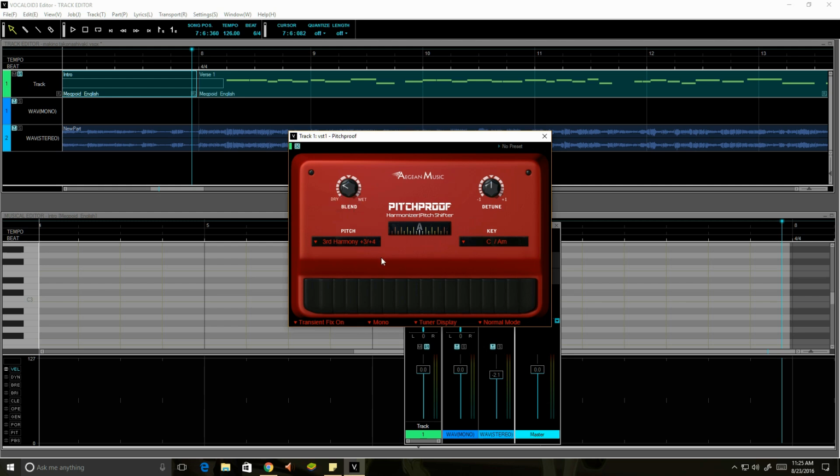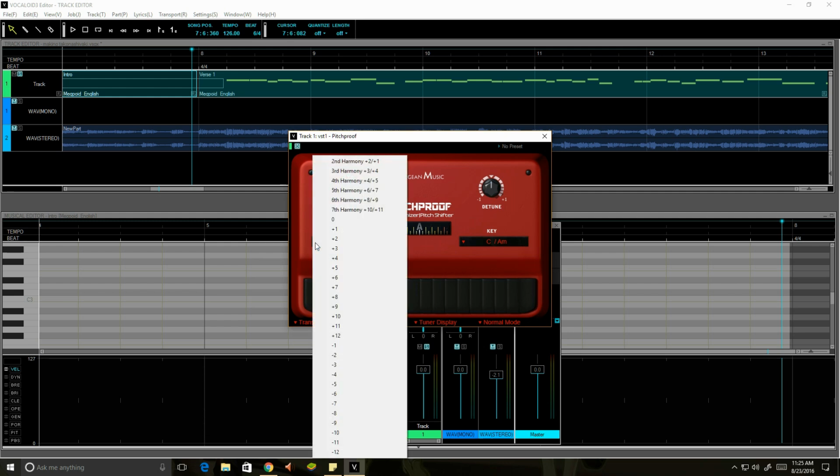The detune knob is so that you can make slight adjustments to your pitch, either up or down. The reason why you may want to do this is to give your track a more human effect. You only need to do this just a little bit, but I'm going to leave this alone for now though. For the pitch, this is where you can set your harmonies. The traditional harmony is a major third interval, so that's what I'm going to pick for now. But you can play around with the other harmonies to see what you like, especially if you add a second harmony track.